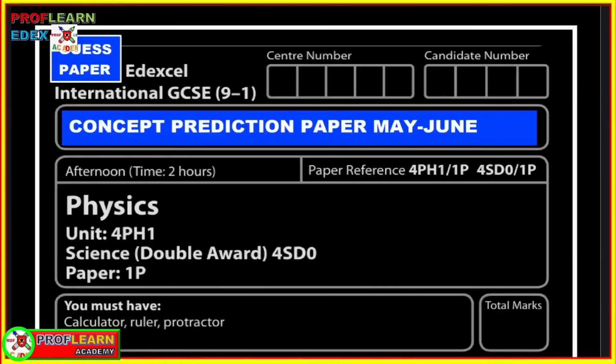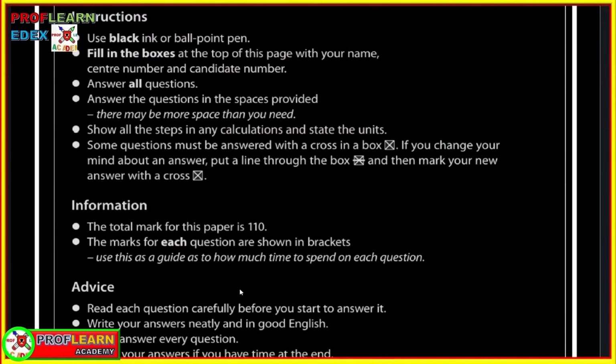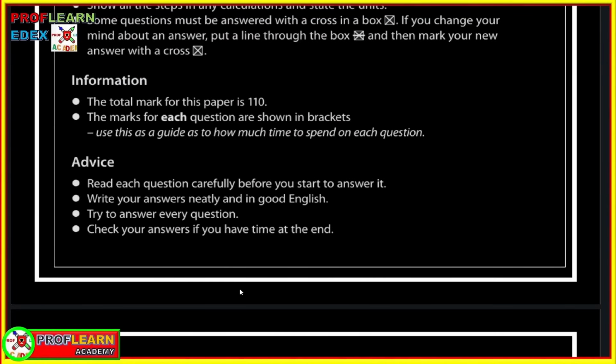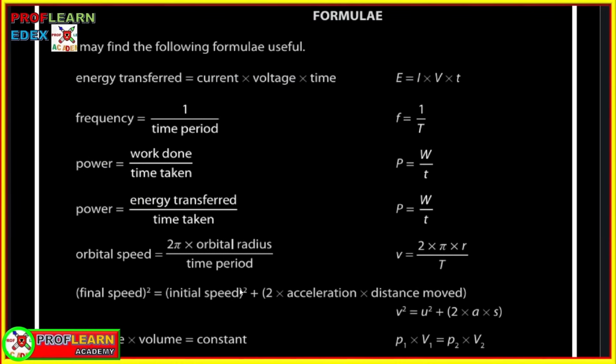In this video, we're going to start by looking at the most common topic, and you can see here this paper is 110 marks, so it's a very important paper for you to perform well in physics. As you perform better in paper 1, then paper 2 you do well, and then it means that the overall grade is going to be a good grade.